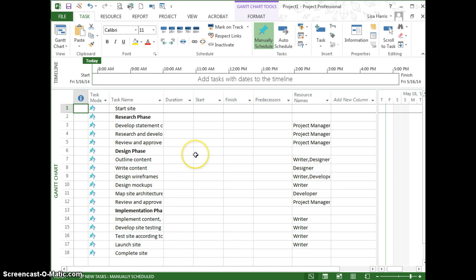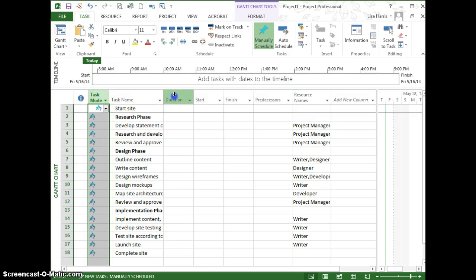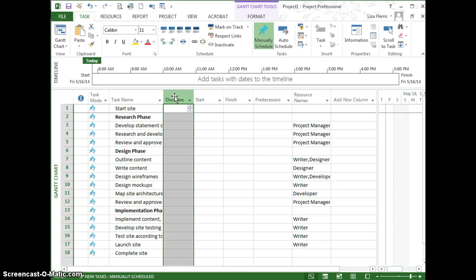It'd be a really good idea to stop and save the file at this moment, and then start to make this Gantt chart area look just like the screenshot, which of course involves things like making sure the task mode is in auto schedule mode, entering the durations so they match the screenshot, and other items as well. So at this point, you're ready to go, and you want to hook back up with the instructions and just continue on through the instructions.